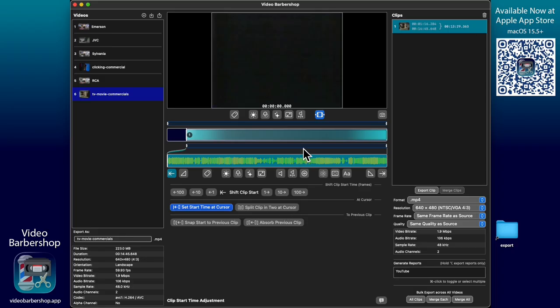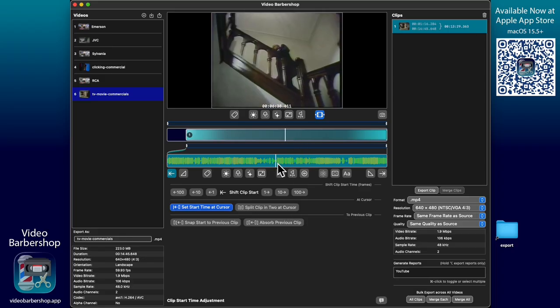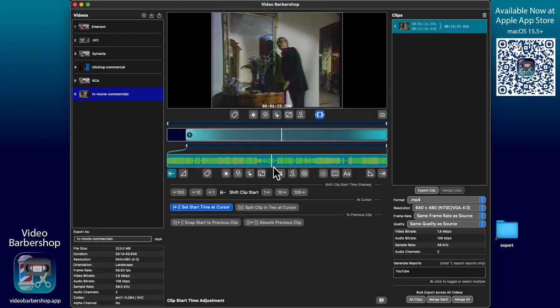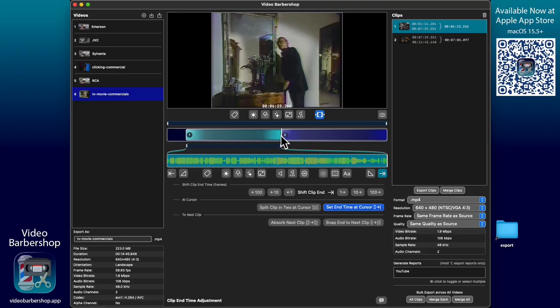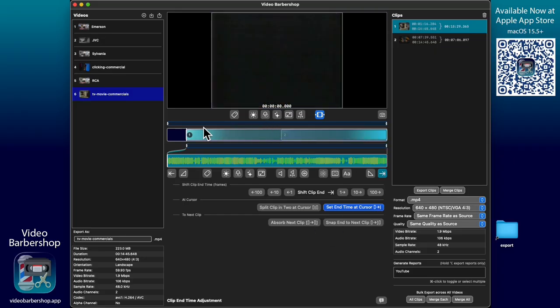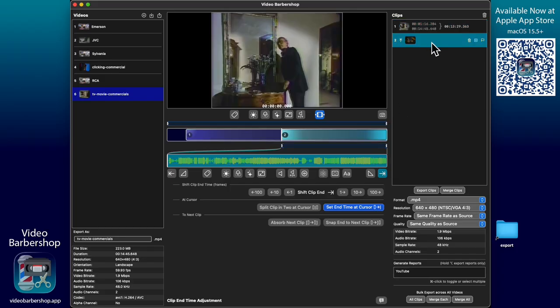There's a whole bunch of different stuff you can do. You can, right here, say I want to split that into multiple clips. I can do that. At the end of this clip, I actually want to merge it back into that, so absorb the next clip. It absorbs that and, as you can see, takes that clip and extends it to the other clip itself. Now it preserved this clip, and that is actually a bug. I didn't mean for that to happen. So I have some work to do.